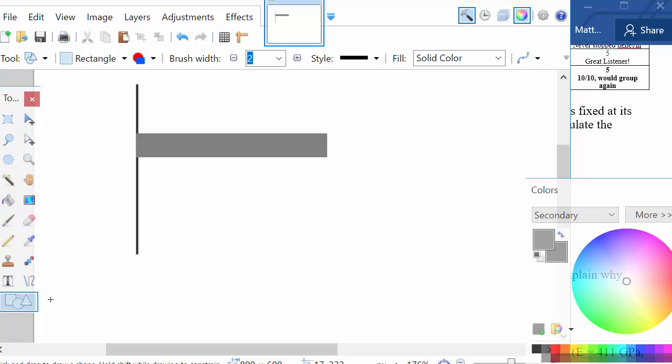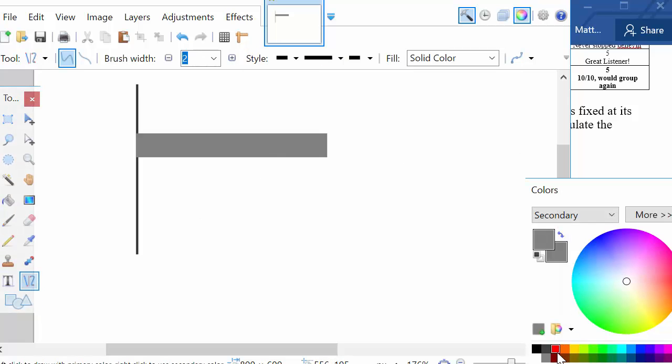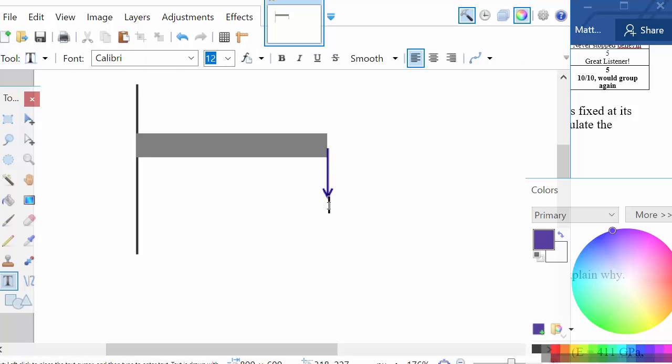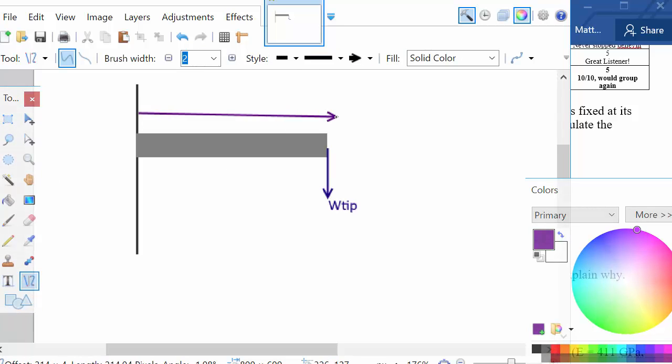Okay, anyway, we're going to draw the forces on this to make it a free body diagram. So let's go back to this setup here, and maybe we'll draw the forces. You can right click to select the color I just figured out for the secondary, and we will draw a force at the end. So this would be the 20 kilogram weight. So this is maybe W at the tip, and then we've got another distributed load all the way throughout this thing, which is from the mass of the aluminum.